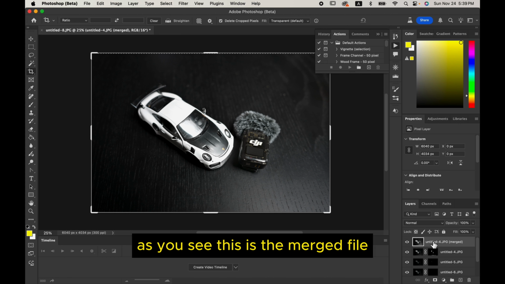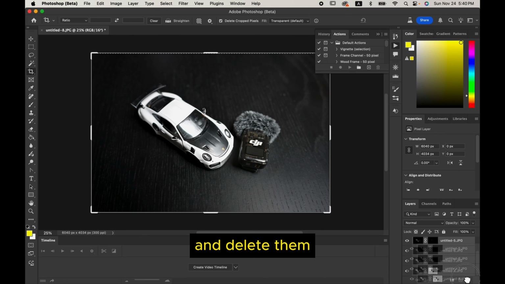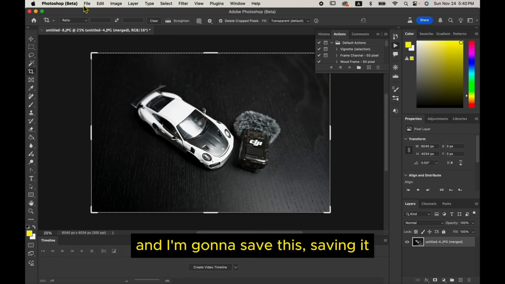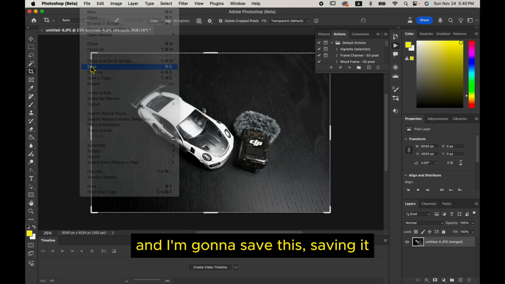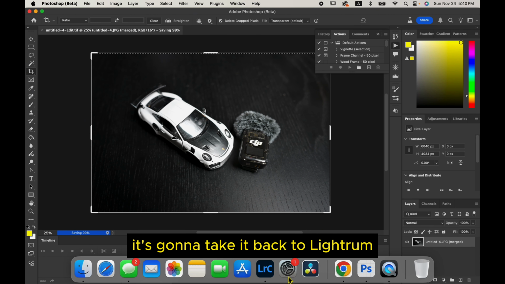As you see, this is the merged file. So I'm going to choose the rest over here and delete them. And I'm going to save this. Saving it, it's going to take it back to Lightroom.